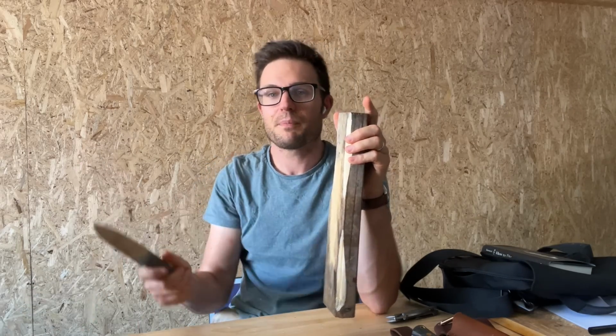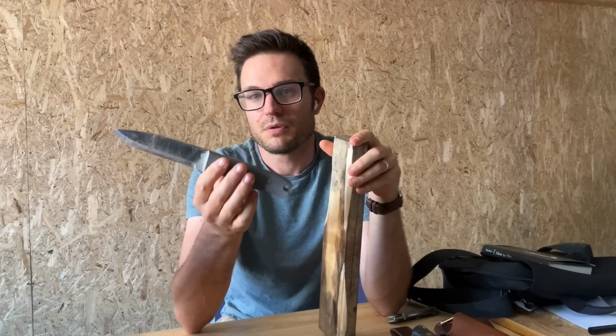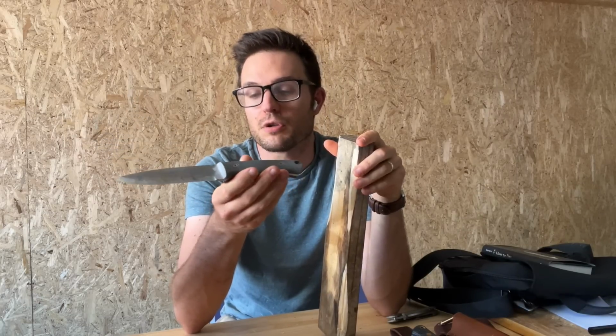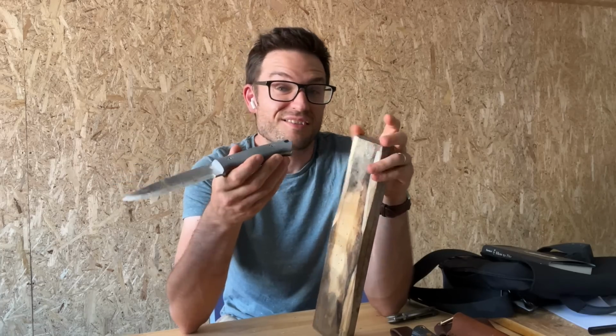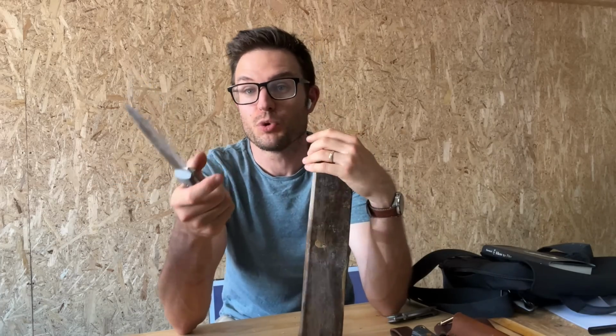So we're going to start off with a knife that I've been meaning to review for a while now. I owe this knife a review, and it will still come. But every time I pick up a piece of wood to do a field craft review of the Folklore, which is Gary Creeley's bushcraft blade, I just find myself unable to do it justice.